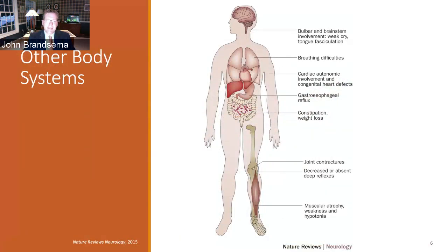All patients with SMA are affected along the bottom of this diagram. So you can see here the weakness of muscles leading eventually to contracture of the joints. One of the hallmarks clinically is absence of the deep tendon reflexes very early in the disease in all of the forms, although patients who walk with SMA may still have some retained reflexes. GI dysfunction is also quite common across the spectrum of SMA. A lot of patients will have dysmotility and also problems with reflux of the gastroesophageal variety.